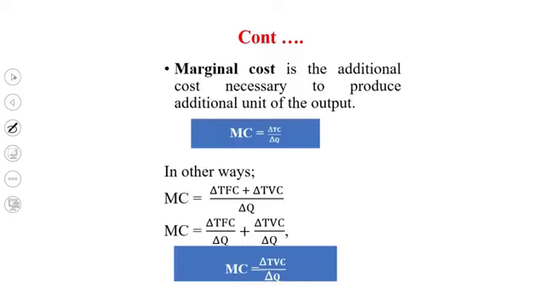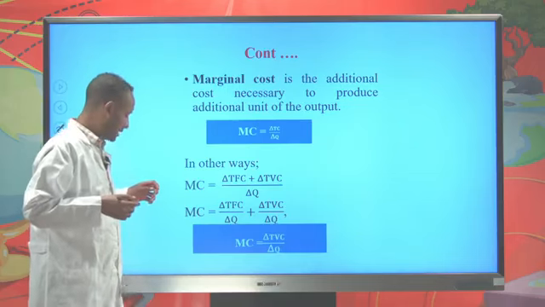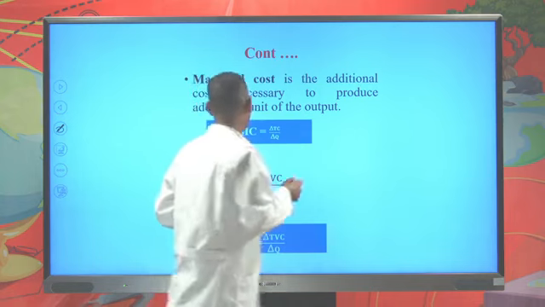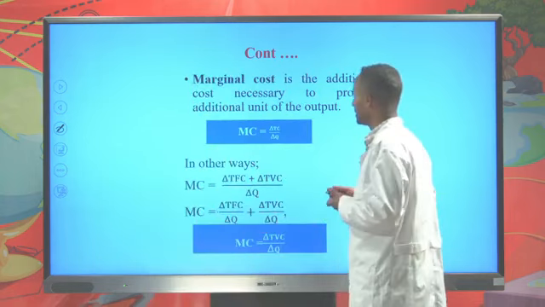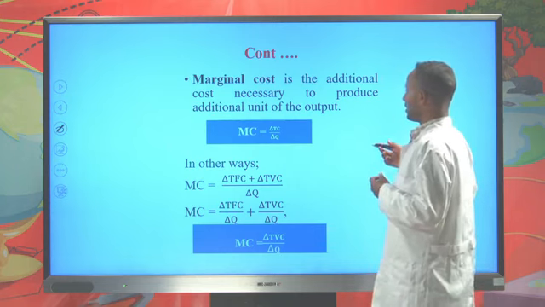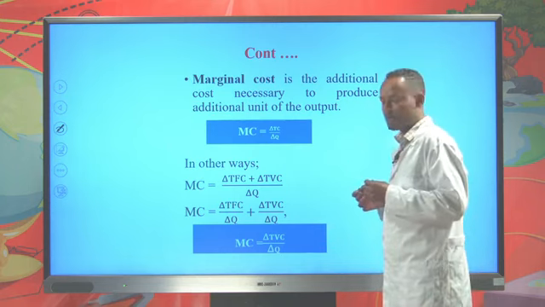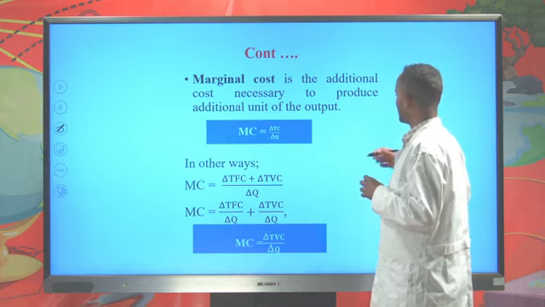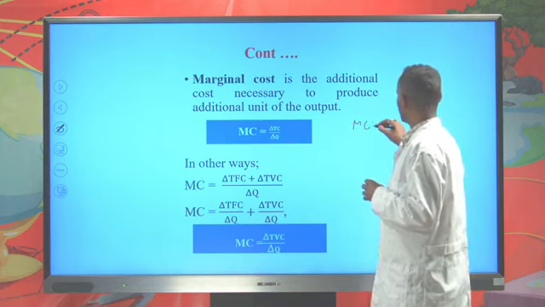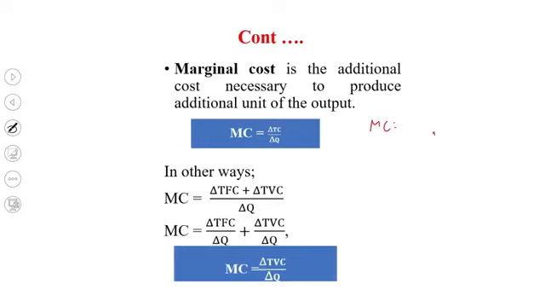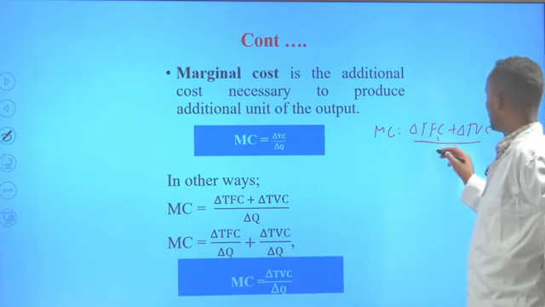Now, the marginal cost of production is the additional cost that is incurred from additional sales of a commodity. Mathematically, the marginal cost of production is calculated by dividing the change in the total cost of production by the change in output produced and sold. But there is another way of calculating the marginal cost of production, which is the change in the total cost of production, meaning the change in total fixed cost of production plus the change in the total variable cost of production, divided by the change in Q.